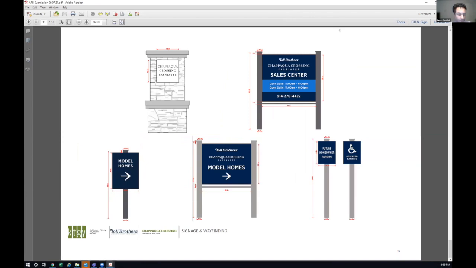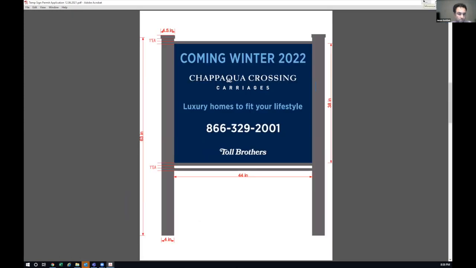And this is more the permanent signage that James presented with the wayfinding for the models and the sales office hours. So it's within keeping of that look. And again, this is just announcing the development and the coming soon component of the project. Okay, I'm okay with it.